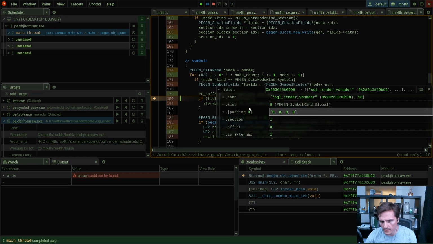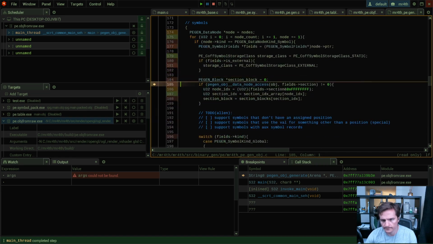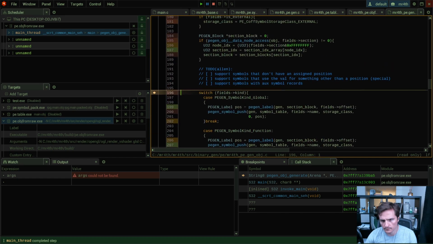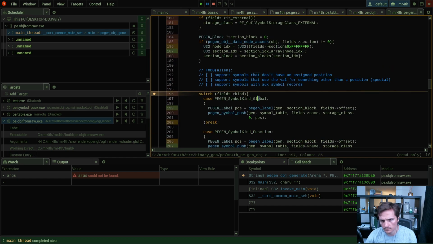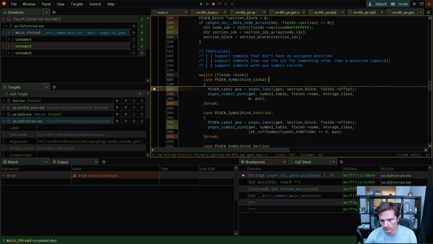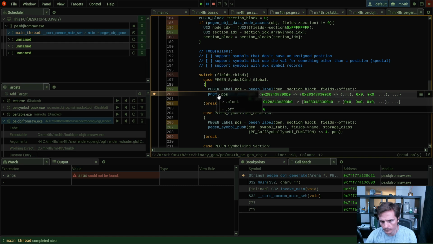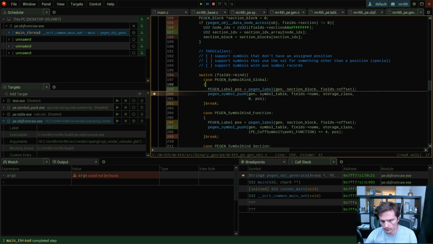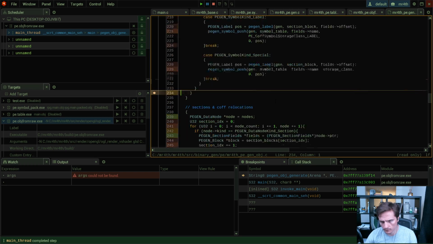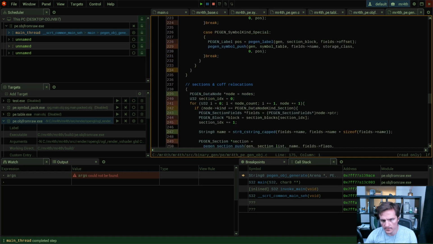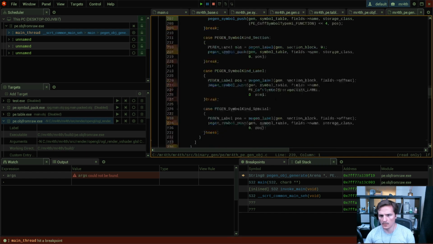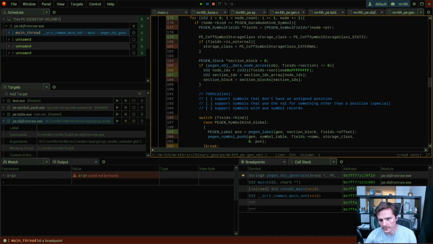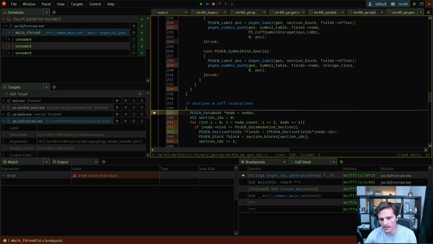Section 1 offset 0 is external. All looks good to me. Right, symbols like that. You notice we have to do those data blocks first so that the symbols can be pointed into the correct spot.